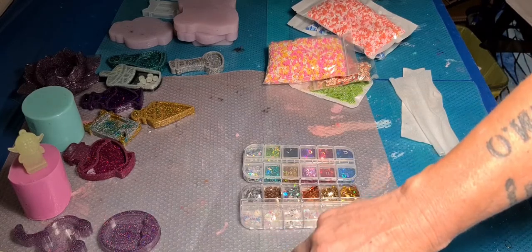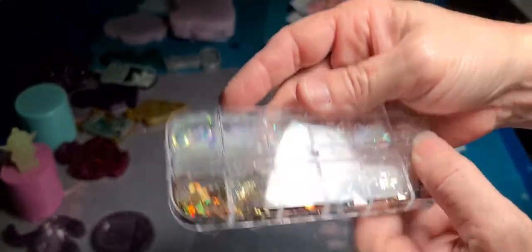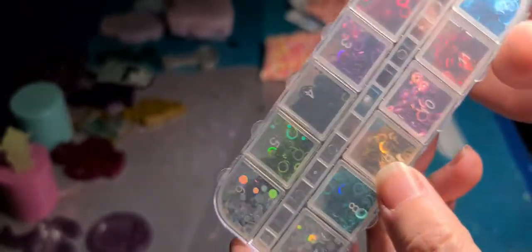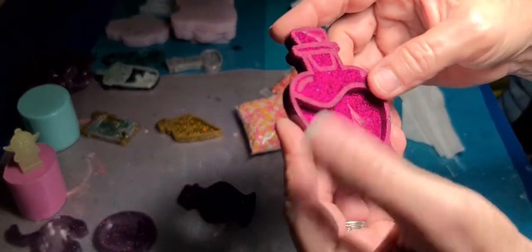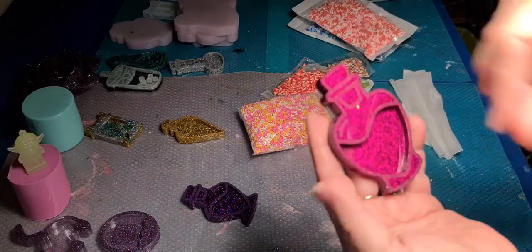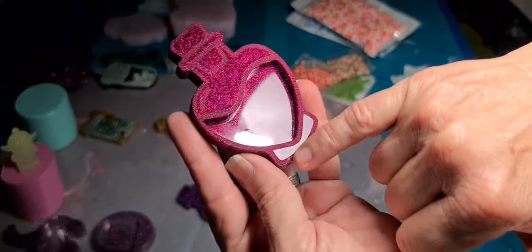Dropped it now, can't pick it up. Different glitter. And then, like sequins. These ones are circles, but then I have heaps of other different ones too in different shapes. And what I do is I pick out a variety of different things and you put them into this cavity here. And prior to that, you use paint pens, paint, anything like that to just define the outline here. So you go all the way around it to define all that outline.